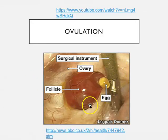And then here's a real picture of the ovary. You can see the large ovary. Here's how big that follicle is. You can see it's almost pushing out of the ovary. Then here is the oocyte, and you can see how it's being released. So it's not like a massive tear in the ovary, like the last image indicated. I mean, there is going to be some disruption to that ovarian wall, but again, it's not nearly how bad it looked in that drawing.